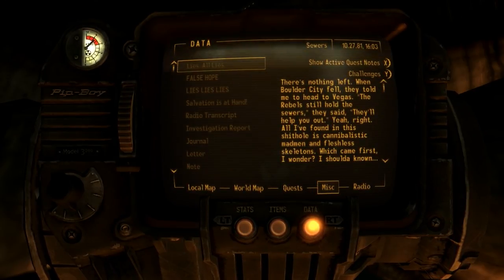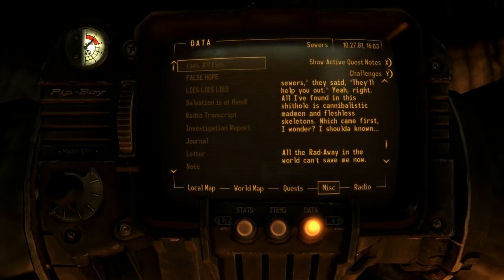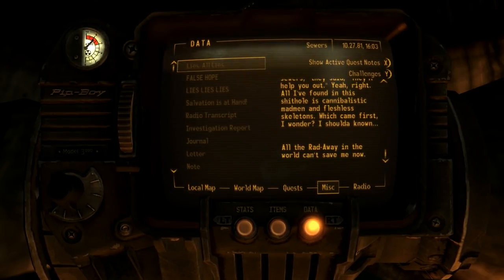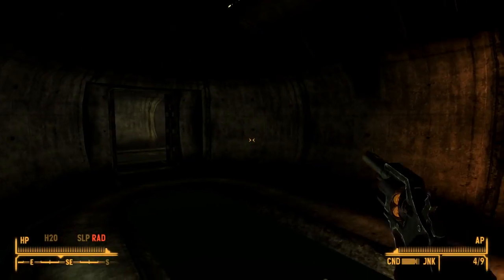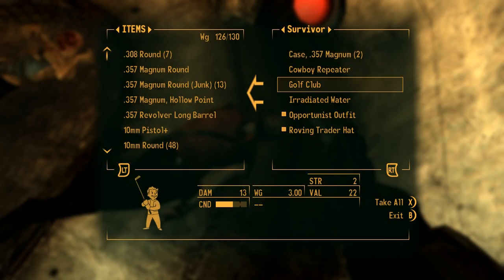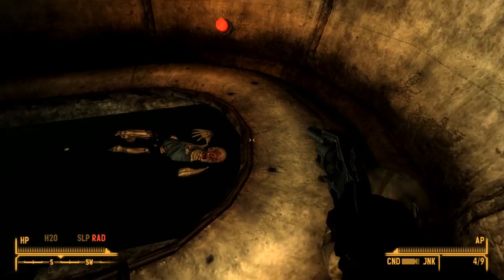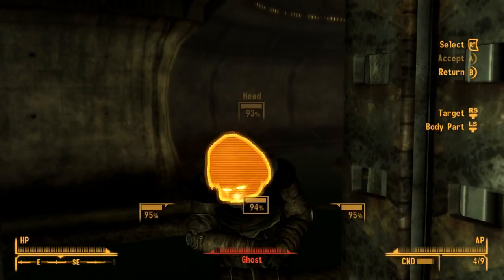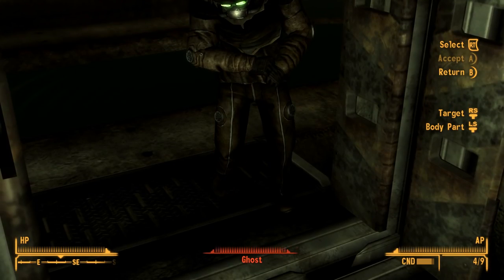Boulder City fell to the ghost people. All I've found in this shithole is cannibalistic madmen and fleshless skeletons. I wonder which came first. All the Radaway in the world can't save me now. That is true. We do have some problems in here with all of the actual rads. That is definitely a very big problem. Hello! You're a ghost person, and that's a problem for me.